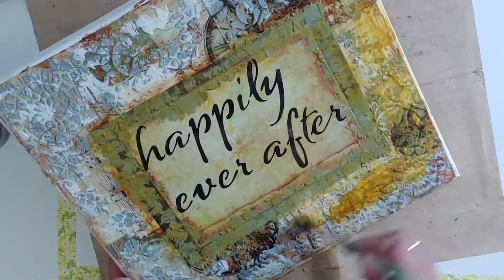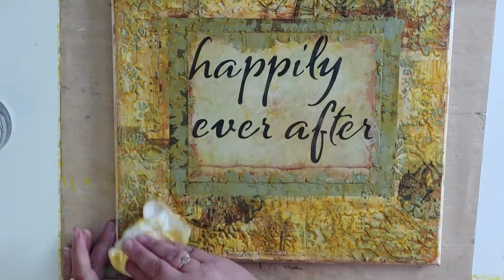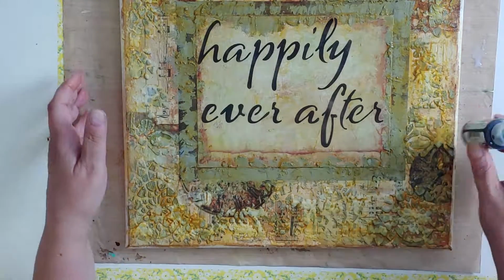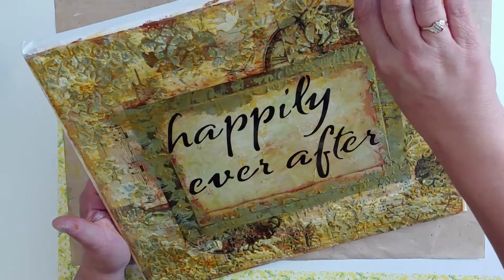So just coming in and filling in those spaces, and it's really cool because it goes into all those crevices of the texture that I've created. So I wiped some of that back, and then I'm also coming in with Paynes Grey.